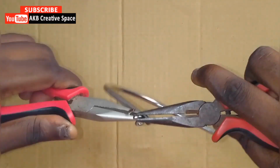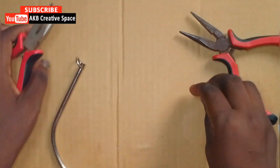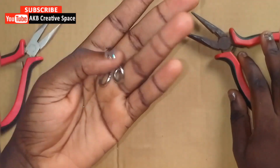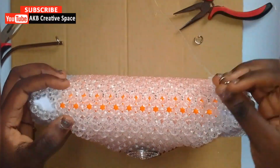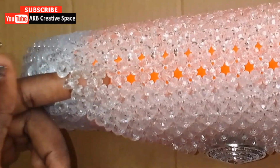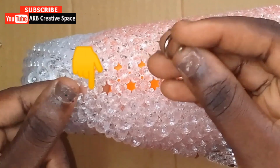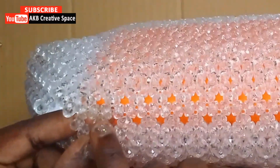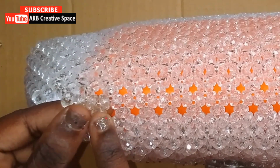Right now, I will remove one ring from each side of the handle. So now I have these two open rings. At this moment, I'm going to determine the most suitable place to insert the ring. I think this point is good for me. I would insert the ring into the hole in between the beads.